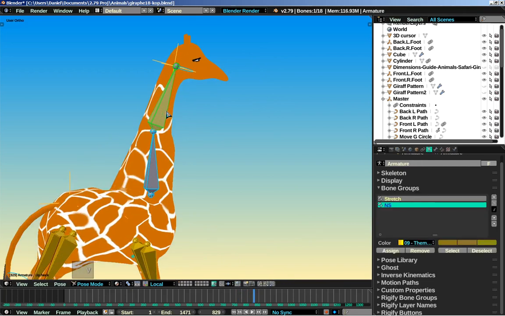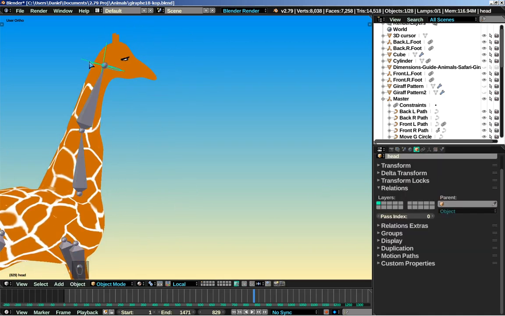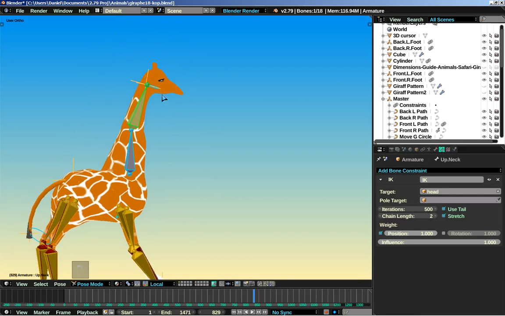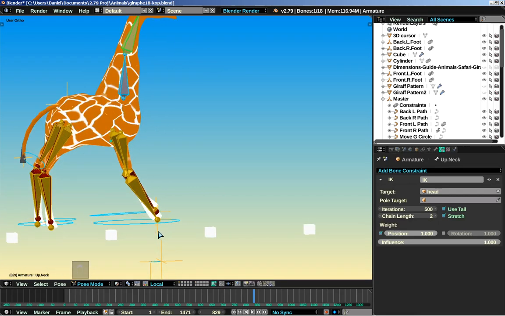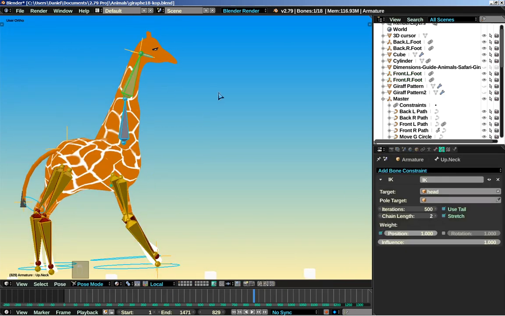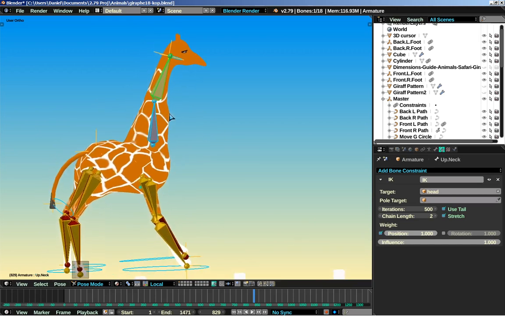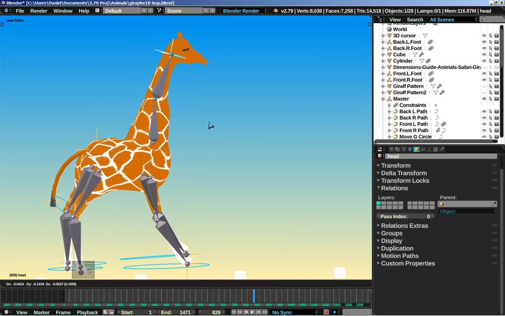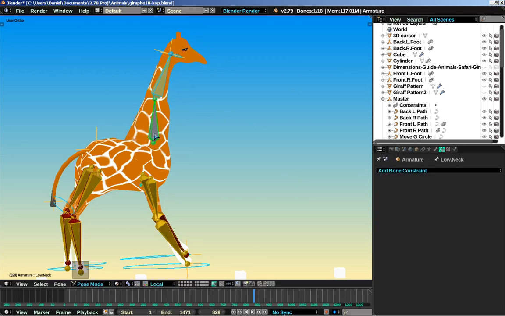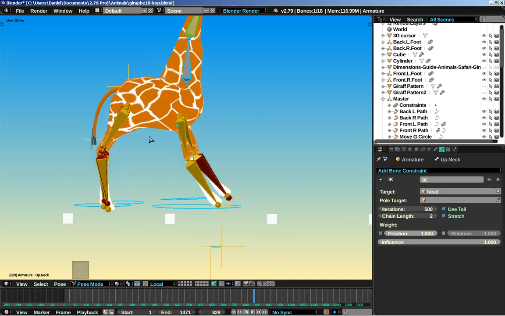I can show you. Okay, this is selected now. It has the IK, and this is the target. This is just an empty. So that's why you can control them from the object mode, because these are objects, of course. These empties are the IK targets, as we will create. And so when you move these targets, the bones in the chain will follow that bone. And so that's just the introduction.